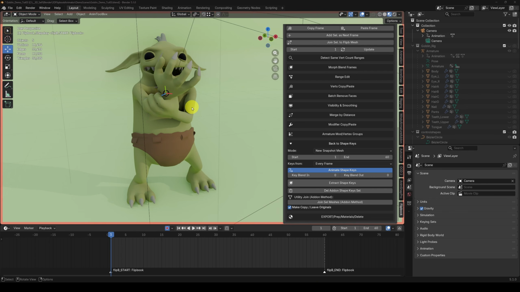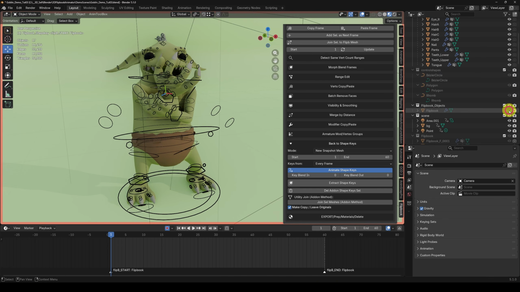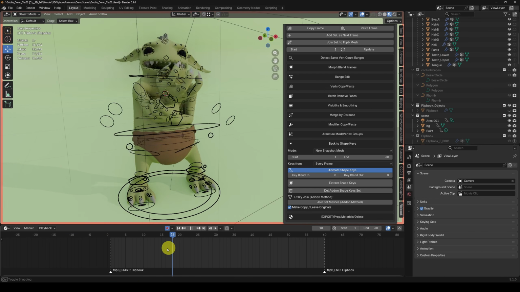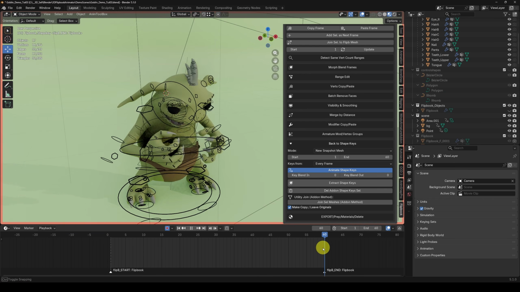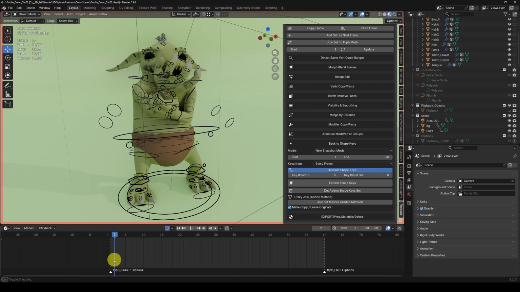For that, I'm going to unhide my original skinned object that I use for my hybrid armature workflow, the source of it. So this is my original skinned mesh.